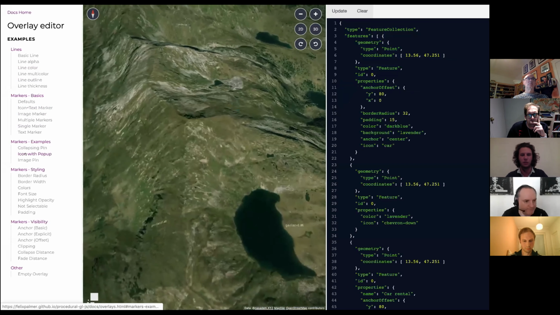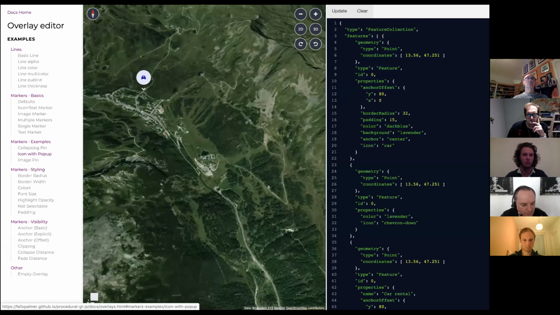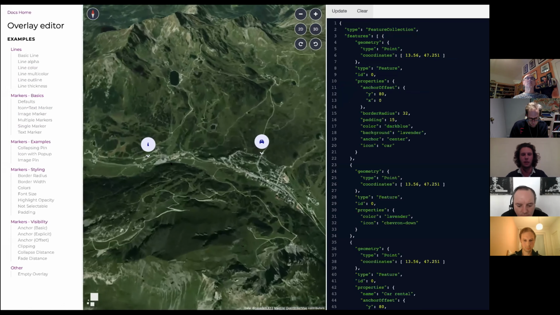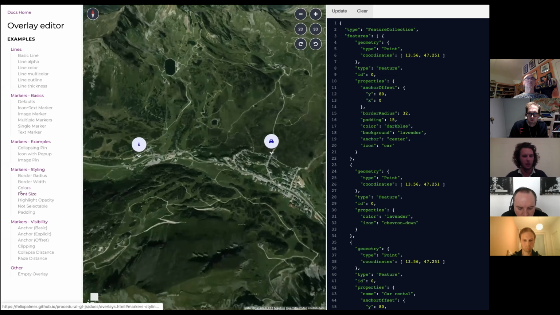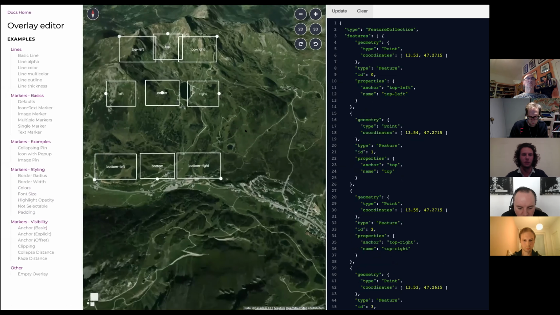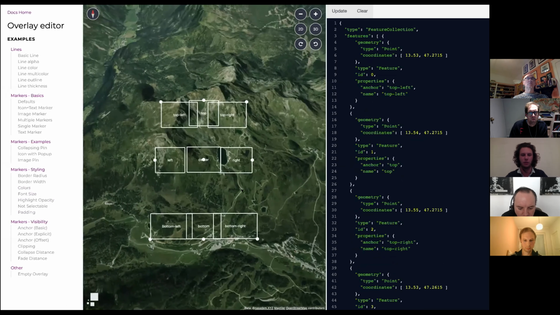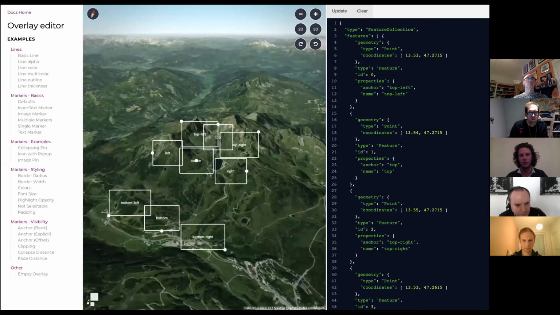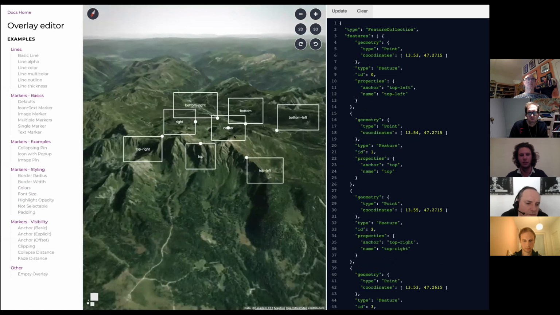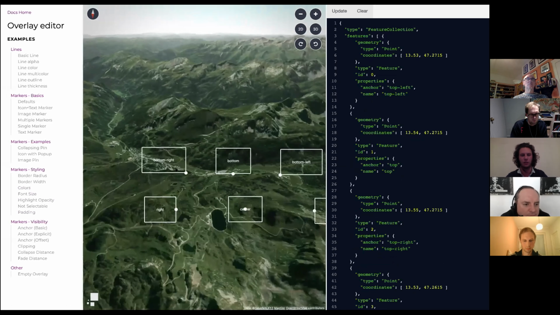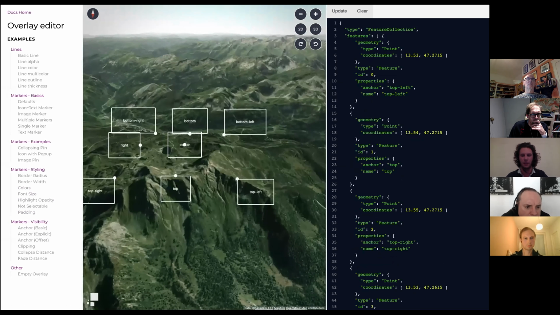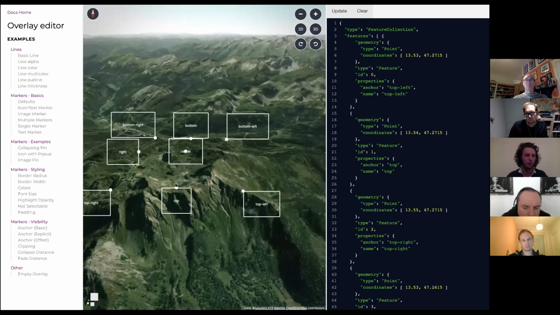So with this, you can make some more complicated overlays where as you zoom in, more stuff shows up. You can specify colors, font size. You can do things like saying where you want to anchor your data. And all of this stuff is actually getting rendered in the 3D world, like it's in the right place and it's all hardware accelerated. So it runs really smoothly, even on mobile.